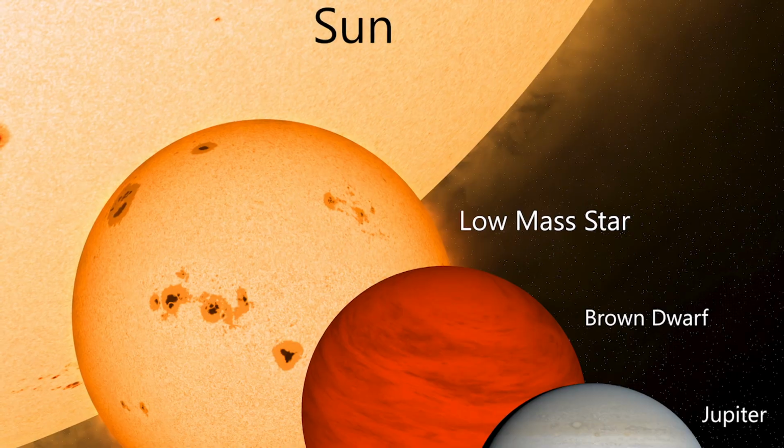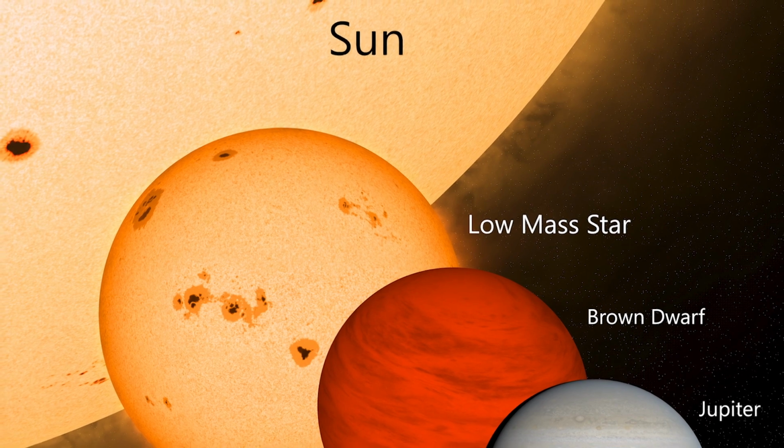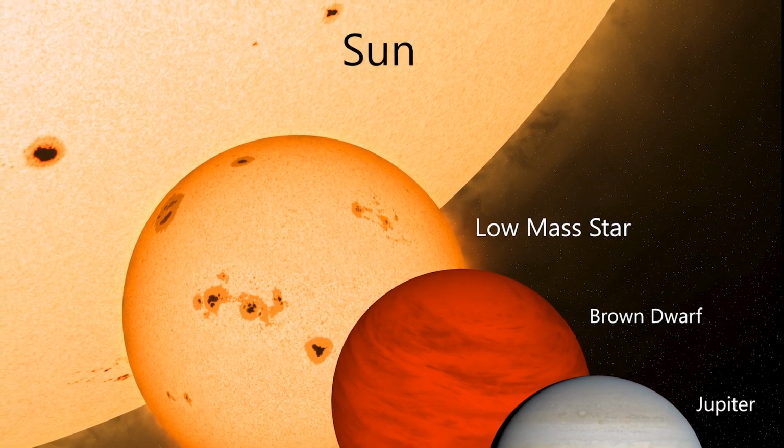And they were kind of postulated to exist in the 1960s. So astronomers in the 1960s started to work out, okay, we know that there's stars of different masses, and we can start to measure these different masses and figure out how the stars are different. But what about the lower mass ones? They get smaller, they get dimmer, and so they're harder to find with our current technologies. And somebody said, okay, what happens if a star is actually not massive enough to fuse hydrogen into helium? Like, we didn't know if the universe could create these things, and it turns out the universe does. And in fact, there's more of the smaller things created than the larger things.